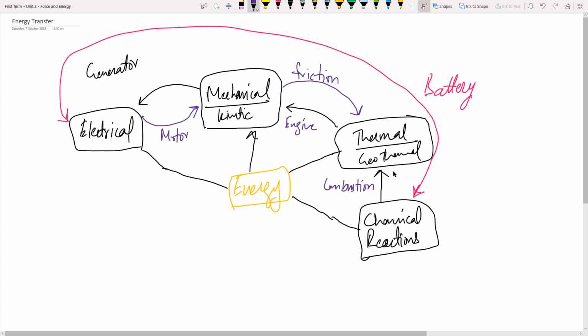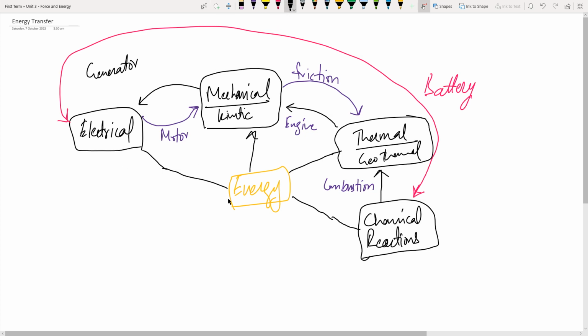Okay. How can thermal be converted into chemical reactions? There are very few of them. We call those endothermic reactions, where we have to give heat for a reaction to occur. On the contrary, in an exothermic reaction, as the name says, exo means exit, so the energy is going to exit, right? Now, these are a few of these types.